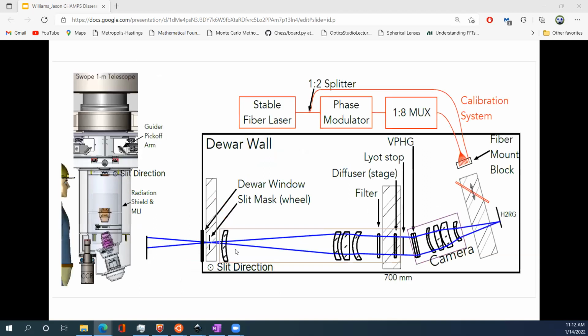Okay. Here I'm just showing a cartoon layout of where the diffuser would go. We currently have two locations for diffusers, where we have multiple diffusers. One has its place in the collimated beam right before the grating. The other one, it's not documented here, but it's going to go where this fiber mounted block is in here, in the converging beam right before the detector. The main reason for that choice is to have the opportunity to use different types of diffusers. And again, I'm happy to answer any more questions about the types of diffusers we'll use later on.